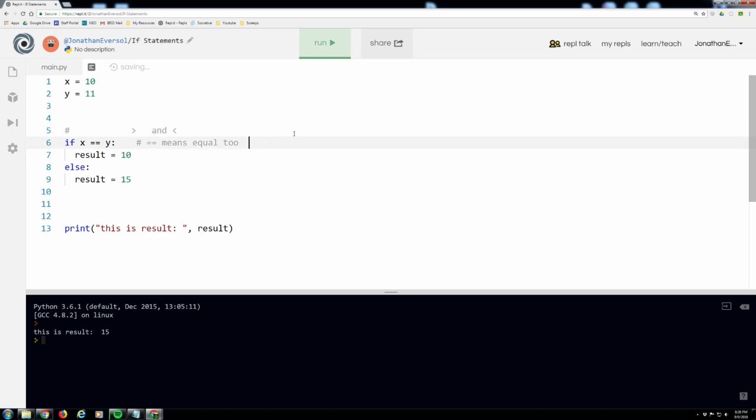We can use this exclamation mark and then the equal sign, which means not equal to. Okay, so let's do that. If x is not equal to y, then make result 10. Otherwise, do this. Run. So it's 10. So x is not equal to y. So this part is not equal to.